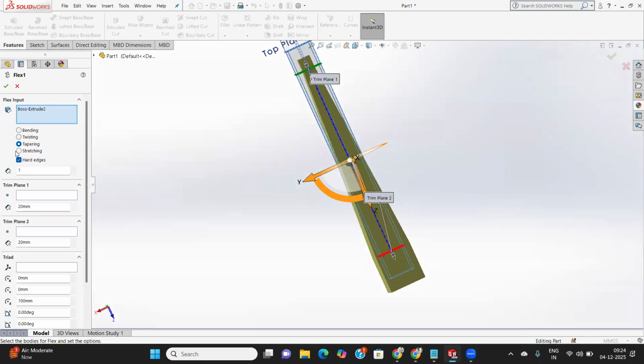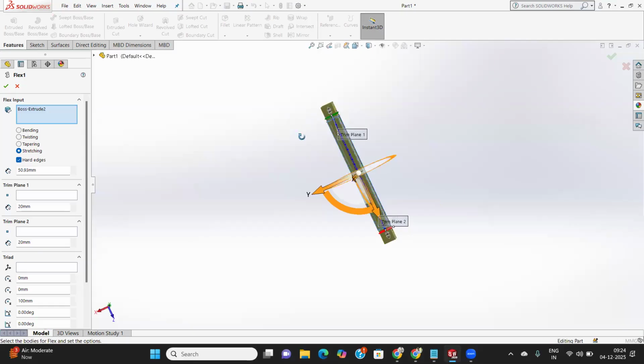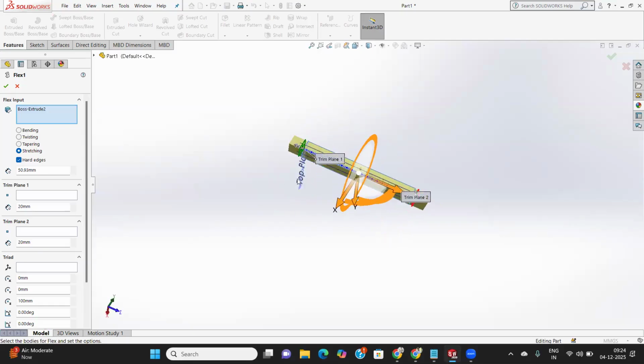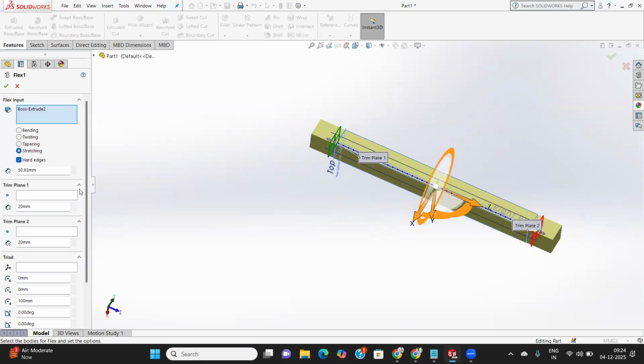If I use to stretch, here we have the option of stretch. If you click on the stretch, you can also stretch your object. Means that you can increase this size. Suppose you increase in size is 10 mm only, so then this is 10 mm. If you increase the size is 20 mm, then you can increase the size is 20 mm. This is actually object you stretch this and then make larger. This is stretching. Stretching is not too much used like that.